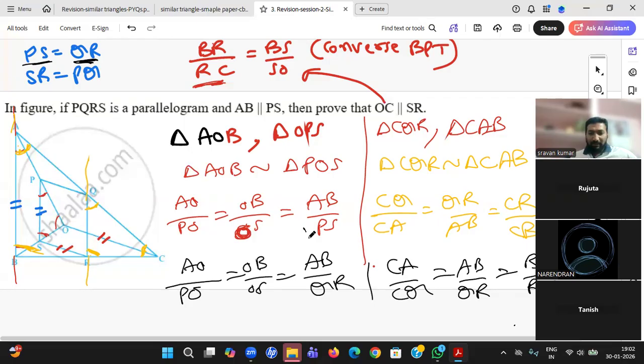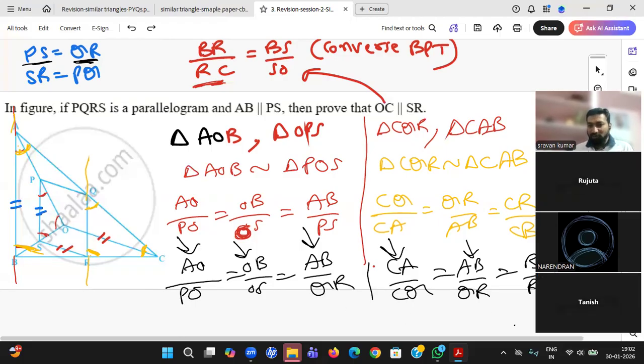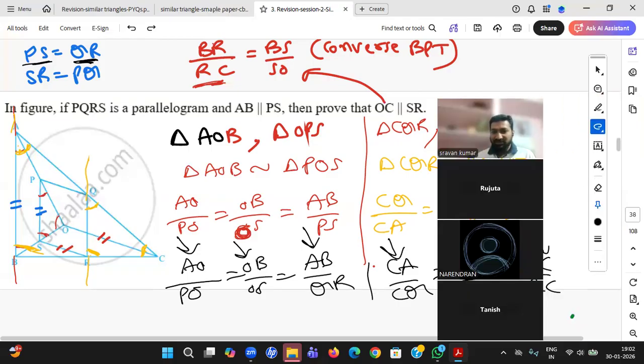Now you see, students, my height equal to Narendra's height, equal to Tanish's height, my height equal to Amulya's height, equal to Ananya's height. We are all at the same height. This means all the 6 parameters are the same. If you are matching one thing, all the remaining things will be the same. So you can just start with this. Now what I want, I'm just using some space for it.